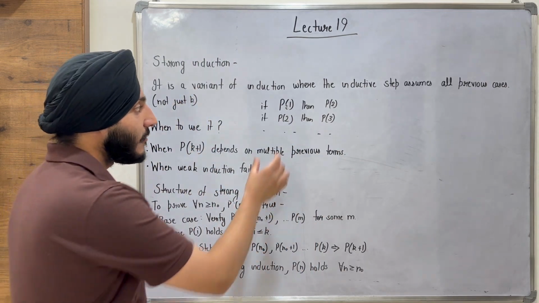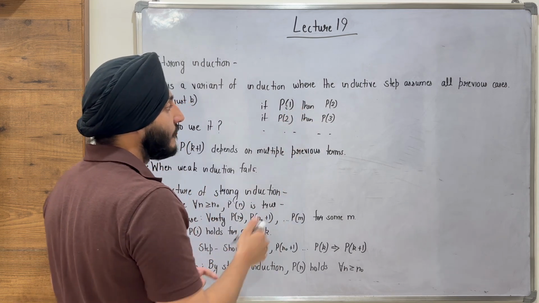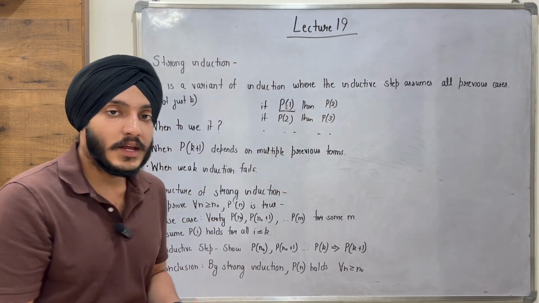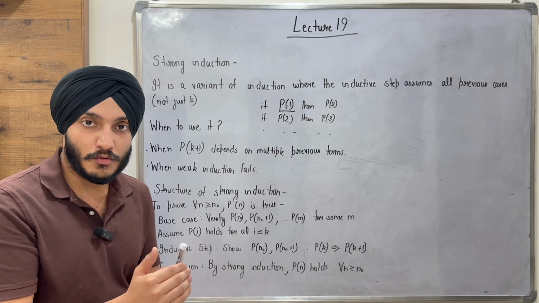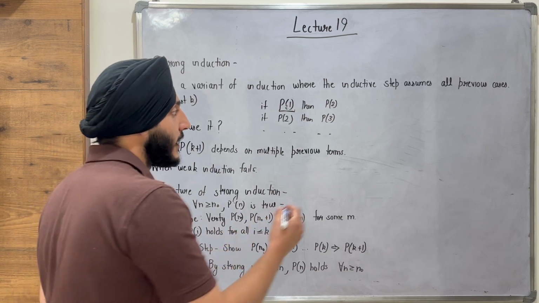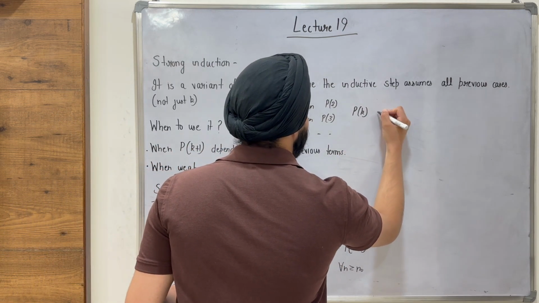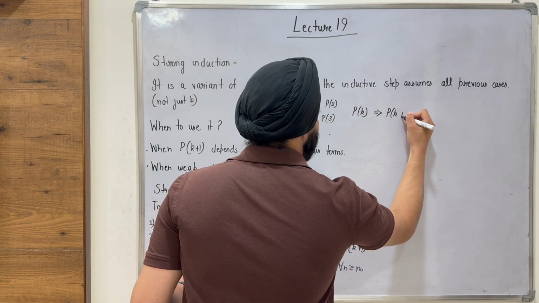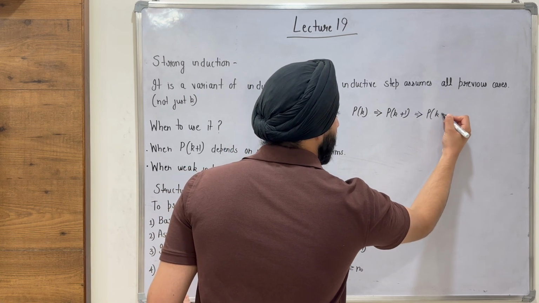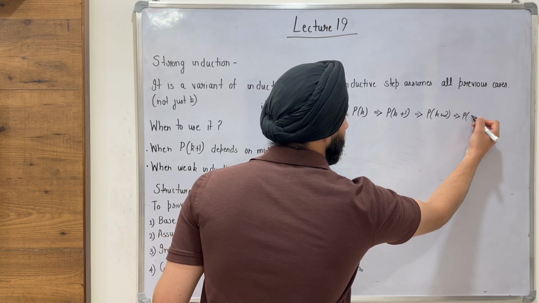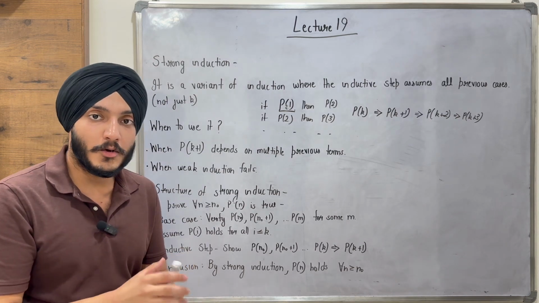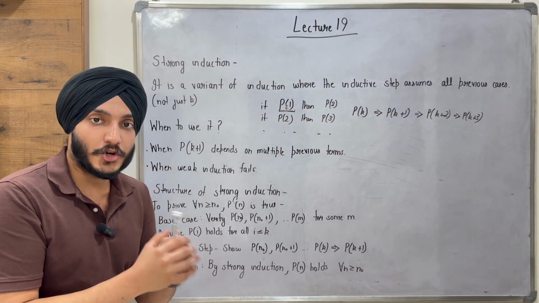So let's say 1 is the first element. We prove the proposition or the predicate for the first element, and then we make the assumption that P of k is true, and using that assumption, we try to find out if P of k plus 1 is true. So think about it: if I prove Pk implies P of k plus 1, this creates a domino effect, because P of k plus 1 will then imply P of k plus 2, which will further imply P of k plus 3. I hope you understand how this works. It is a domino effect where I'm using one previous assumption to prove the next one.